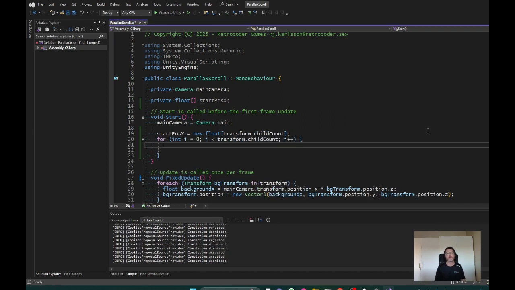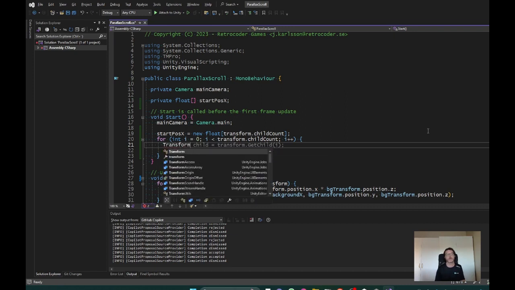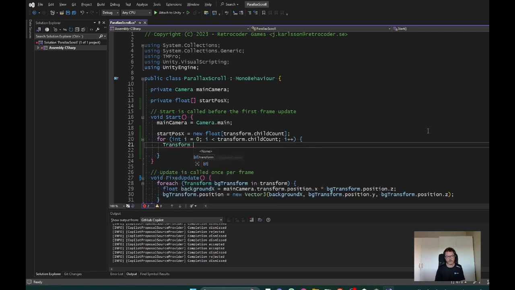Okay, so first we need to get hold of the actual child transform. So let's do that.